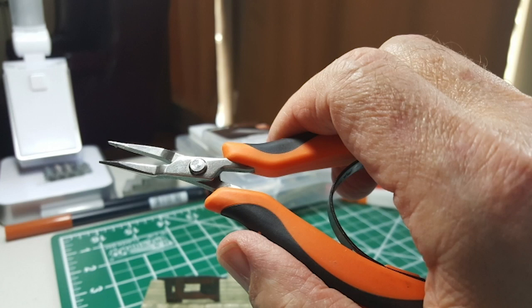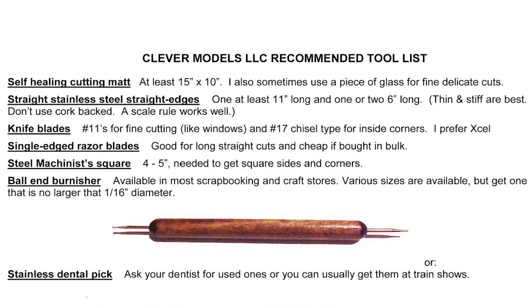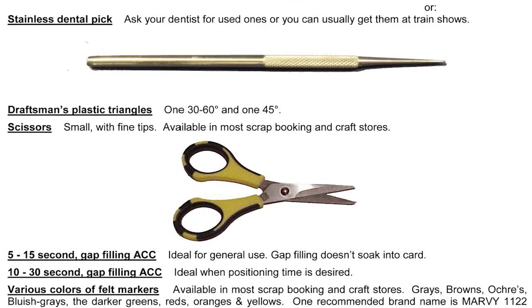A small pair of needle-nose pliers is great to have. They also recommend a dental pick or burnishing tool for scoring the paper and folding it. That pretty much covers this episode on tools and materials. Next I'm going to take one of my projects and share things I've learned in doing it to hopefully help you.